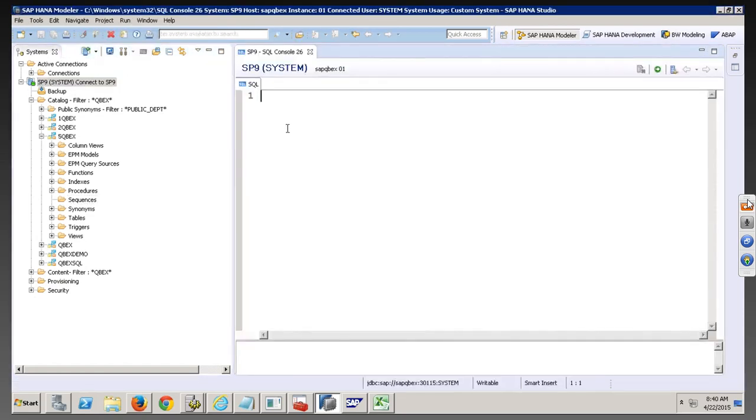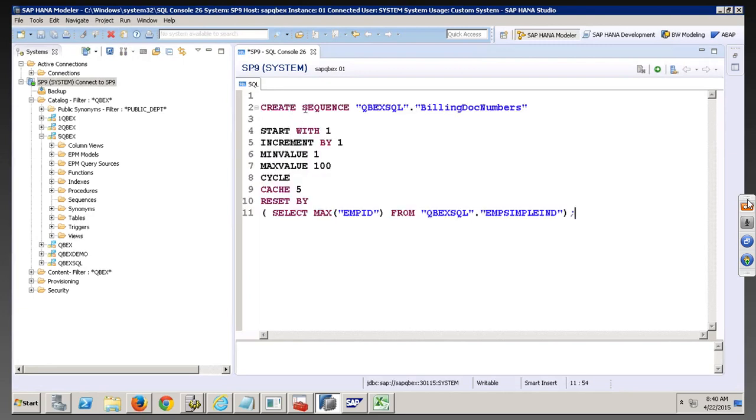So I'm just creating a new sequence with complete properties. Create sequence, and you want the sequence in what? The schema, the sequence name is billing.numbers, and start with 1, increment by 1, minimum value 1, max value 100. Cycle. When you say cycle, you want to cycle it out. No cycle. And cache, so you want to generate some sequential number. I want to hold the next 5 numbers in the cache so that it will be quicker to generate those numbers. Yeah?